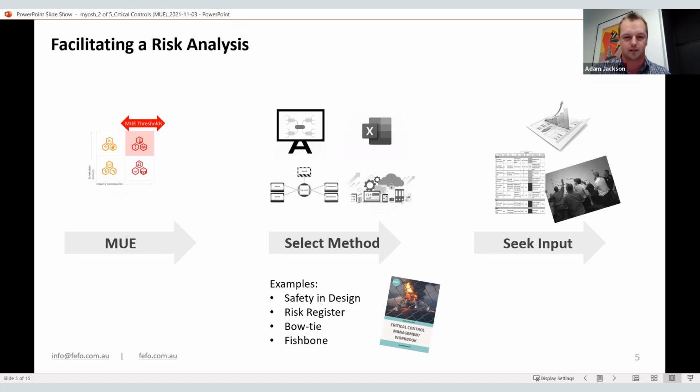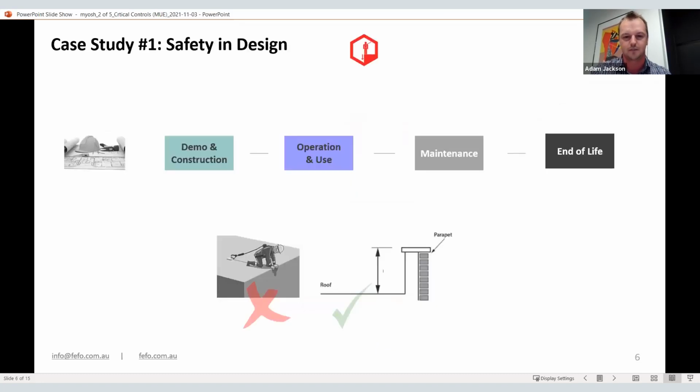So a good case study to kind of wrap that up, Terry, if you jump onto the next slide. So safety and design, as I said, good safety and design really goes across the whole life cycle. So, you can see in the example there, if you've got a parapet and you're eliminating the need for things like fall restraint or arrested fall devices, that far outweighs the benefits. If you've identified the need for that parapet back in design and you've implemented that, that's going to be far more effective across the life cycle of that structure than doing a really good facilitated bow tie in the operations phase, where you've already missed the opportunity for that higher order control measure.